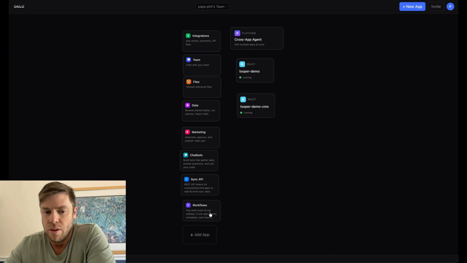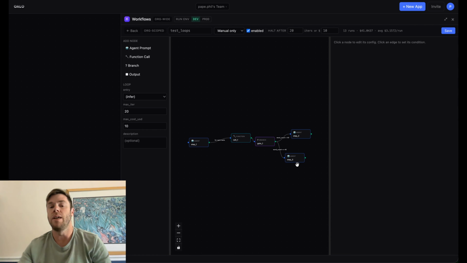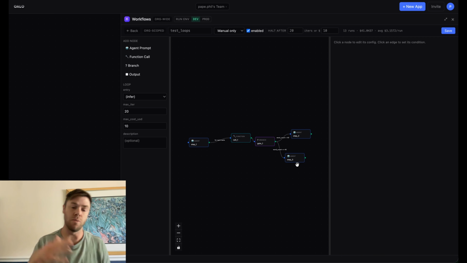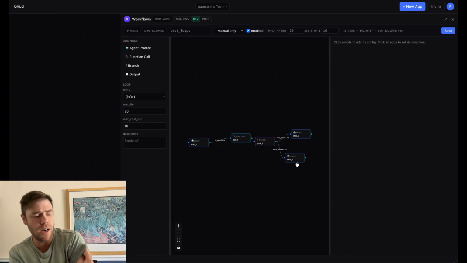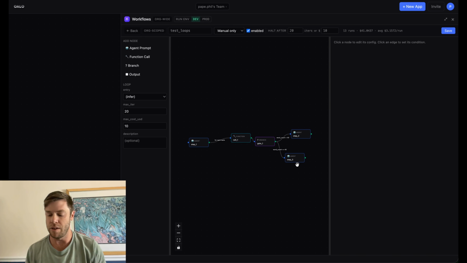And so with workflows and loops therein, you can set up AI-driven computation chains or loops or graphs that, in this case, we'll be using to synthesize and augment data in the platform and present it in the apps.